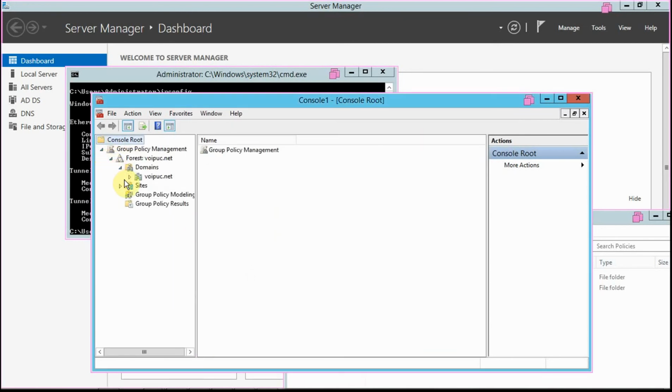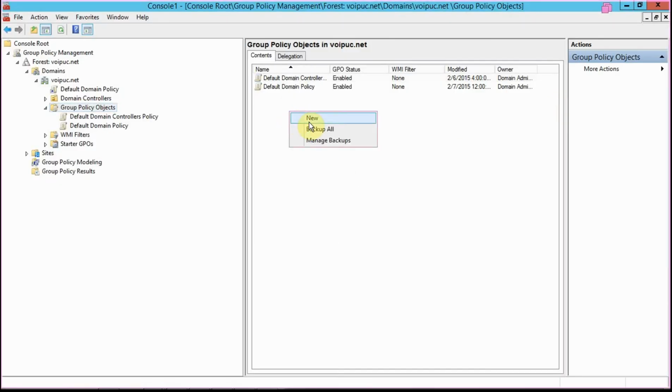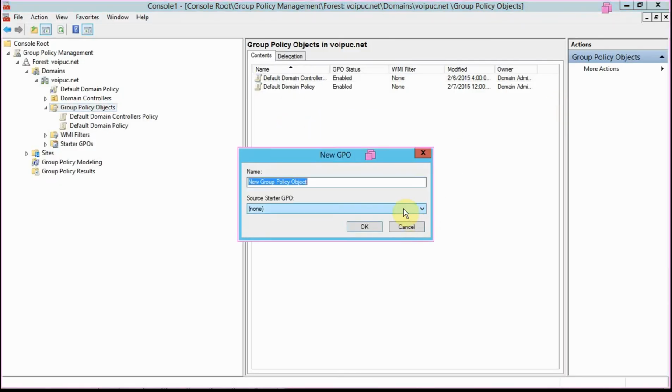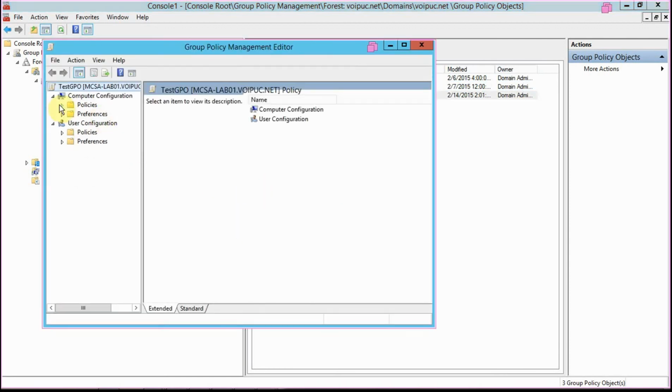And we're going to navigate down to our policies again. Group policy objects. We can see that now our test policy is no longer there. So we'll add it back. Test GPO. And we'll edit it.